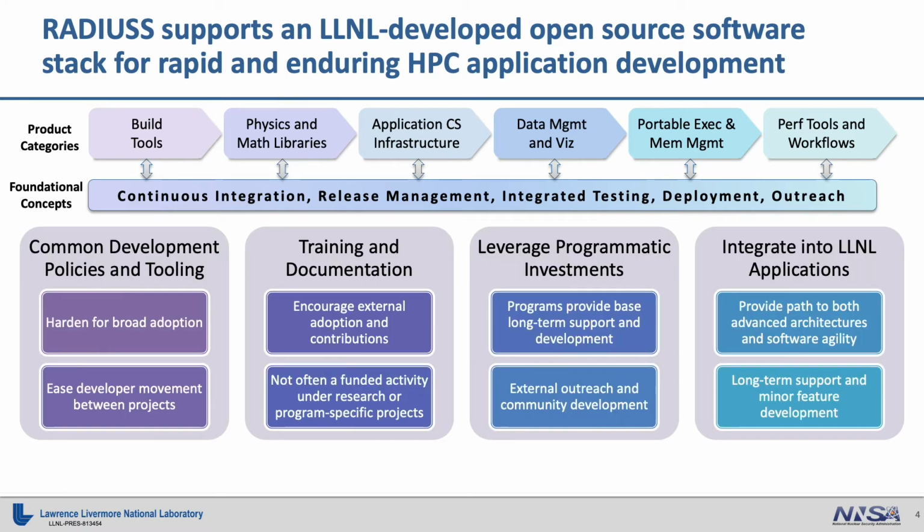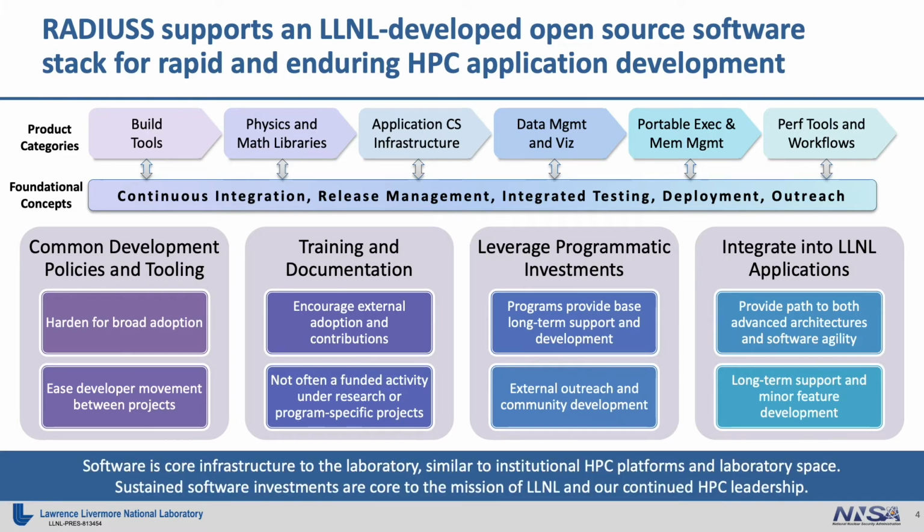In addition, we really want to encourage people to adopt common ways to do development and policies to encourage that and tooling to make it easier. We want training and documentation to be ubiquitous. We want to leverage programmatic investments. Again, the software is supported primarily by the major programs at the laboratory, and Radius is just providing that additional bit to help with supporting a broader open source community base. And then, as I mentioned, integrating these into Livermore applications.